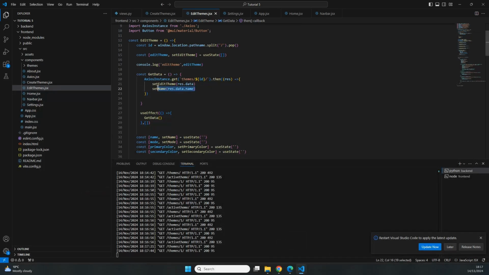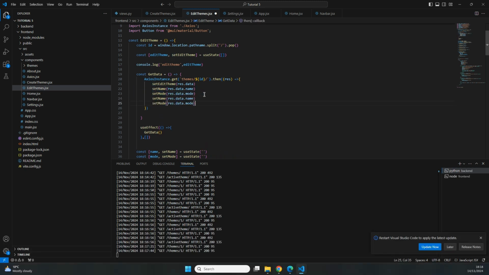Now we also want to do that for the rest. So we can then say that we have set mode, and set mode is going to be equal to res.data.mode. But we also have two other ones. So let's copy it over and paste it over. And we have set primary color, which is res.data and then primary underscore color.